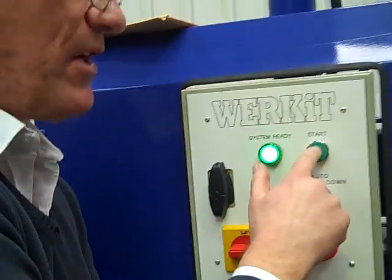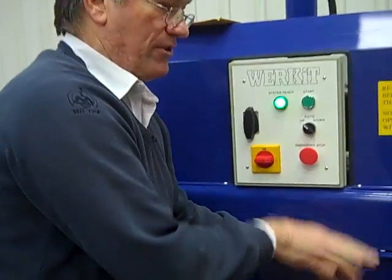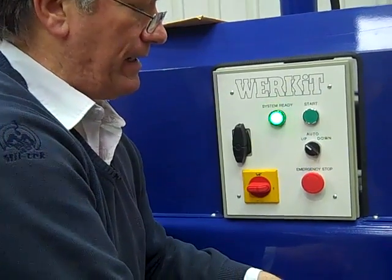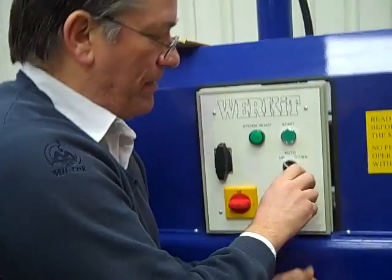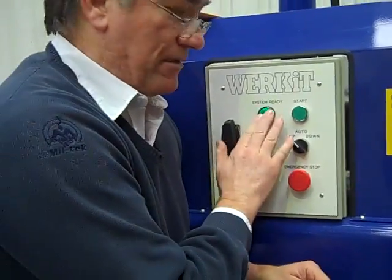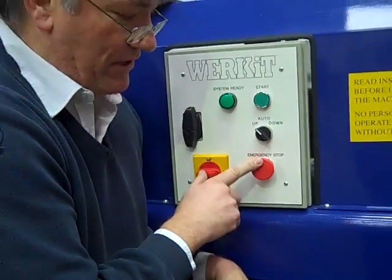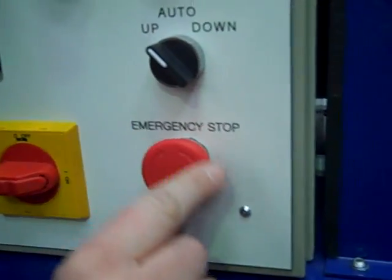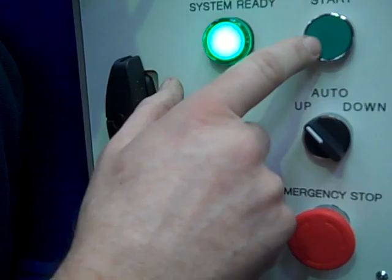So I shut the door again, the light comes on, and I press the button and it keeps going up until it gets all the way to the top, where it will just engage itself and it's ready to use. Now it's at the top. If we want to, we can open and close the door to make this light come on so the power's up and it'll work. You see this emergency stop button — if you push that button in and then turn it, you can see some arrows on the button, and you just turn the button the way of the arrows. It releases the emergency stop button, this light comes on, and then you can start the machine again.